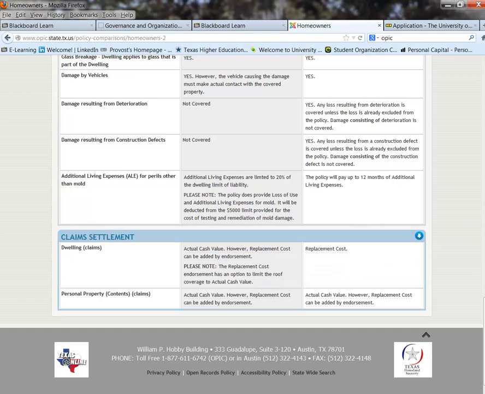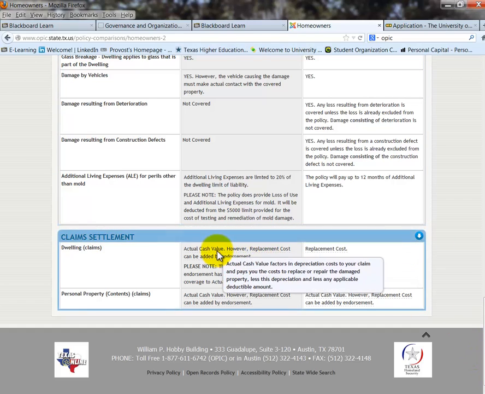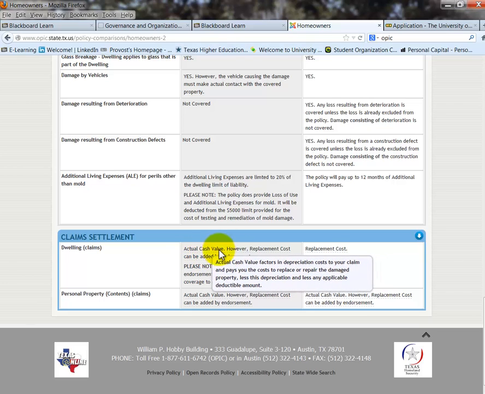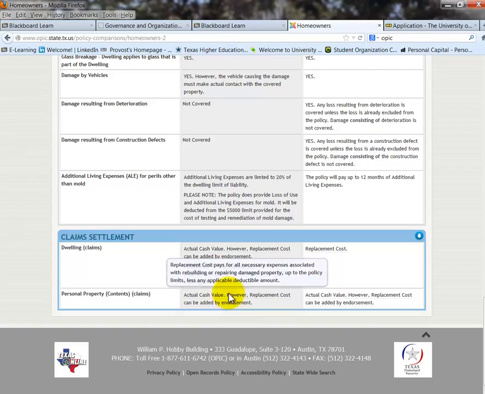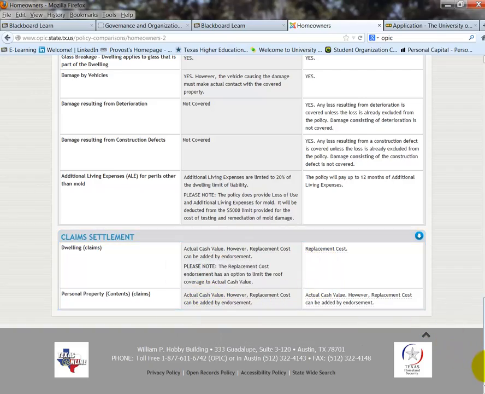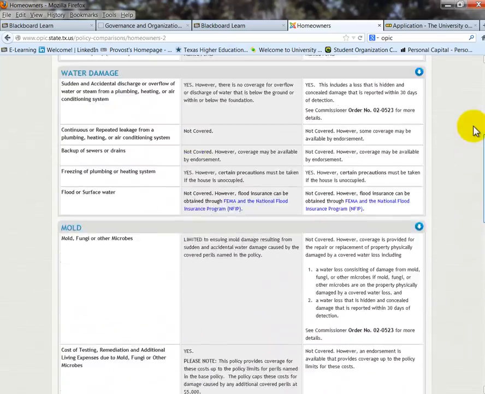See, this policy, maybe the agent only quoted you with actual cash value on the dwelling for the claim settlement, and it's actually replacement cost for USAA, actual cash value for both here. So this just lets you take a look and compare apples to apples.